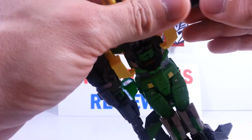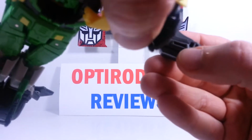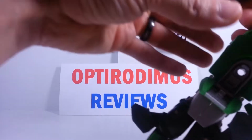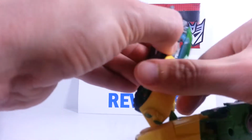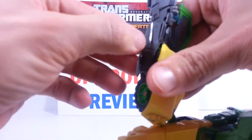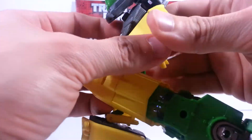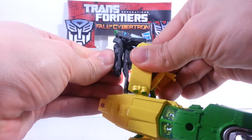Anyway, like I said, there's a tab right here, and it slots into this slot right here. So we're going to do that. Like so. I'm going to do the same thing over here. First of all, move that out of the way so we can untab or pull this armor here loose, like that, and then rotate it around, cover that front wheel. Then we're going to bring this around, tab it in, line it up and tab it in.